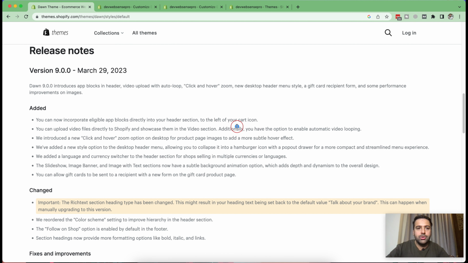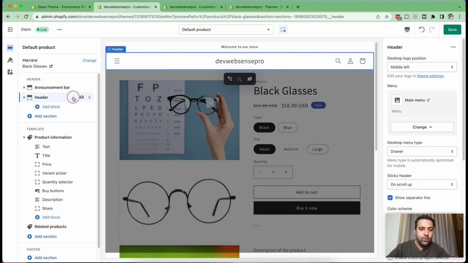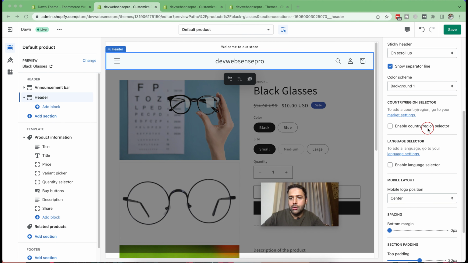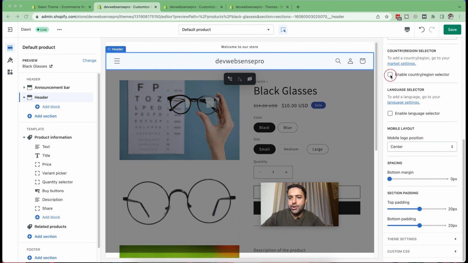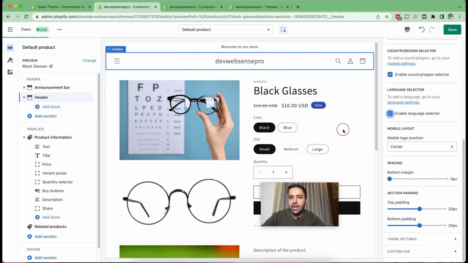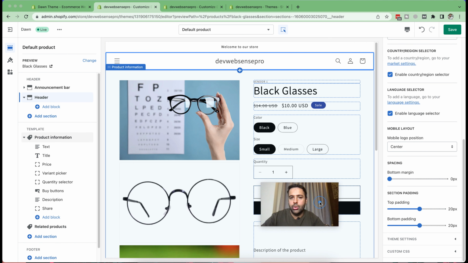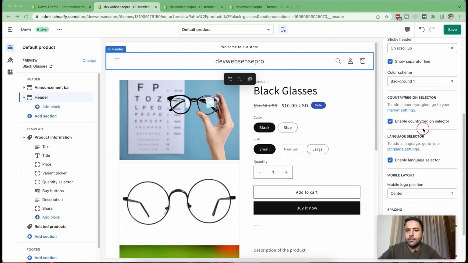Now let's move on to the next one, which is added language and currency selector for header section. So it was only available for footer, the language and currency selector. Now they added that in header as well. So if you go to header and then scroll down, you have this option to enable country region selector and enable language selector in header. So let me enable these two and show you guys how it looks.